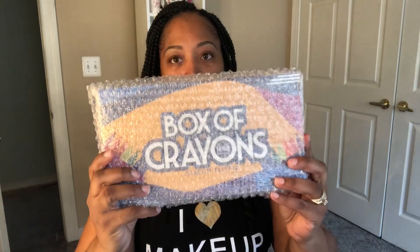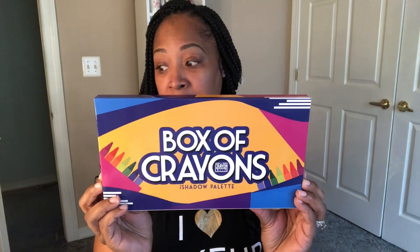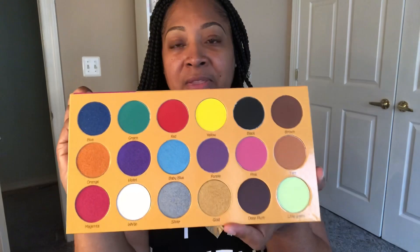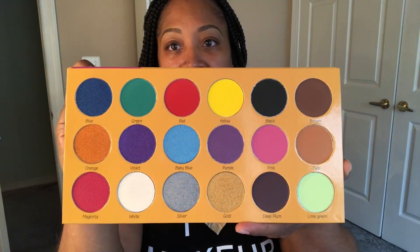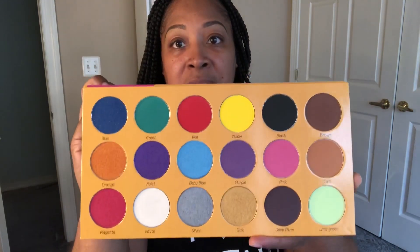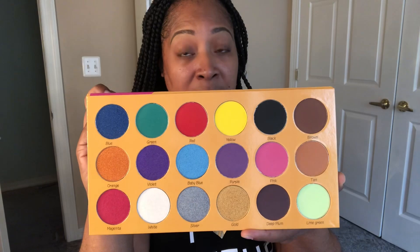This is what I was really most excited about. This is the palette — it's the box of crayons palette — and it does come wrapped very well so that none of your shadows come broken. Look at the size of this palette, you guys. This is like the biggest palette that I own; I don't think I have ever purchased a palette this big. So we're just going to jump right in and check out the colors. There are loads of primary colors, some shimmers, some golds, some pastels, and some neutrals in this box. I see 18 shadows — yes, girl, 18 shadows! I don't know when you would hit pan on this, but I know I won't hit pan any time soon because I work too much and I don't wear my makeup enough.